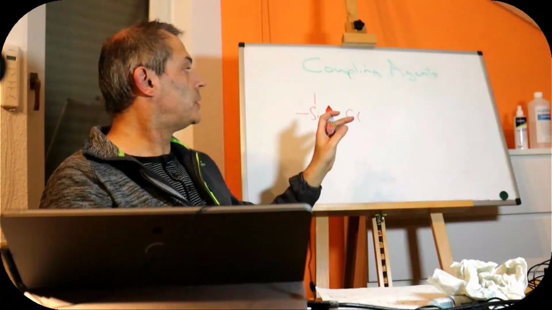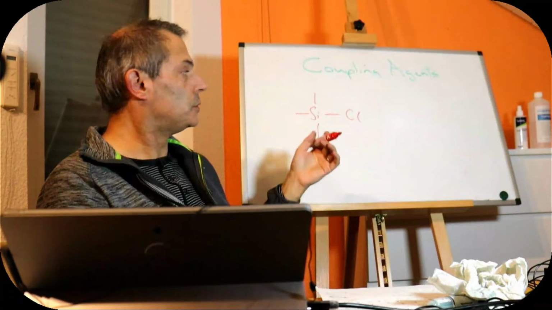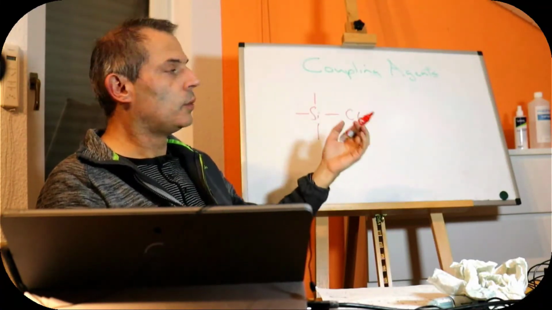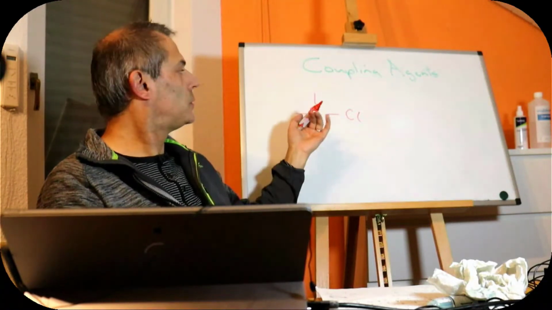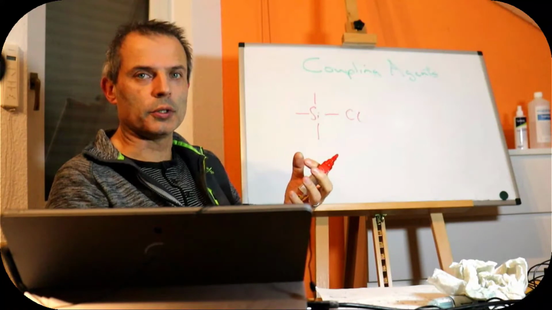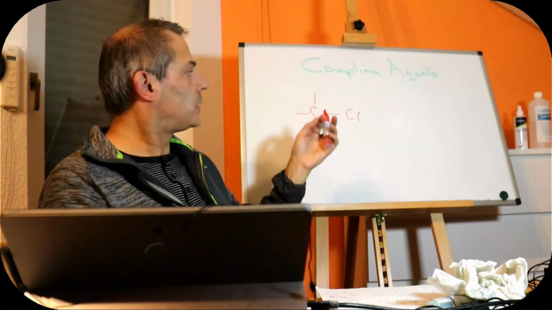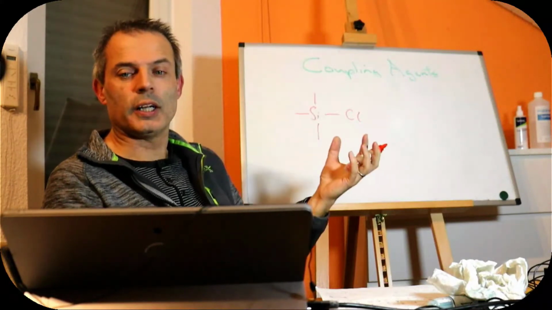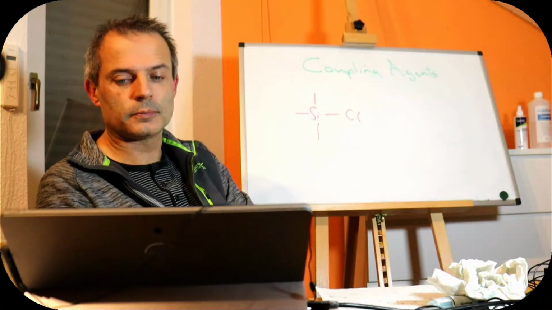An alternative would be to have a chloride on there, and this will involve SN2 substitution of the chloride from an OH group or from an oxygen on the surface. You can imagine that silicon and also titanium are particularly good at reacting with oxygen to form silicon dioxide or titanium dioxide, but it can't get rid of these organic groups quite so easily. It can get rid of this chloride.